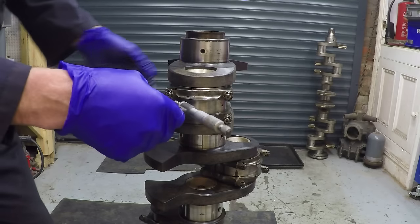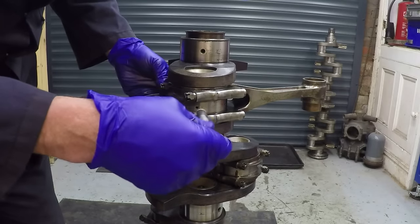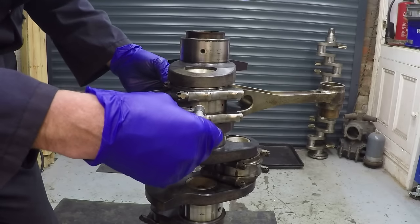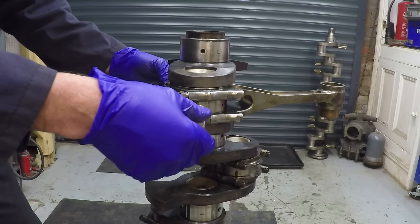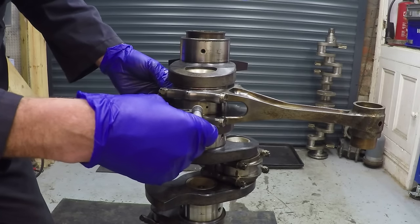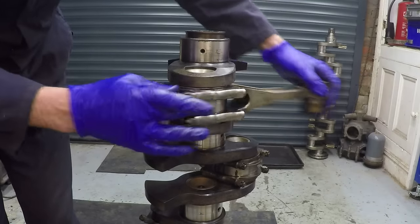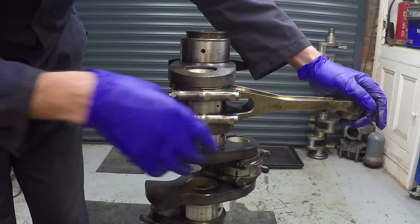Before I put the split pins in, I'm going to check this bearing block - which is effectively these two components here - for out-of-round or ovality. Basically you do it by going about a quarter of an inch from the joint in either direction, and we do a couple of other checks on it as well. You actually feel the joint to make sure there's nothing untoward - any kind of step - and it's nice and smooth. You really can't feel it if they're working the way they should.